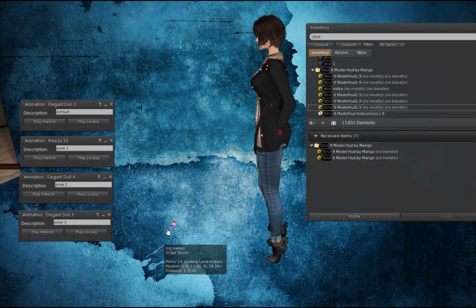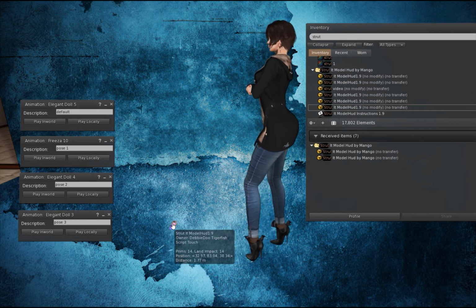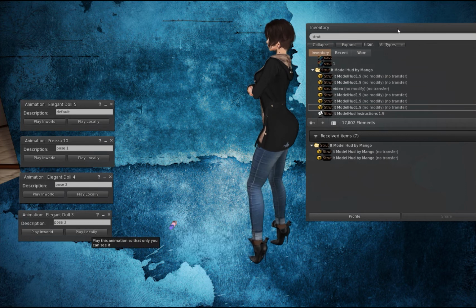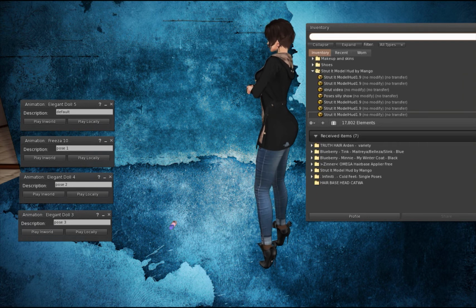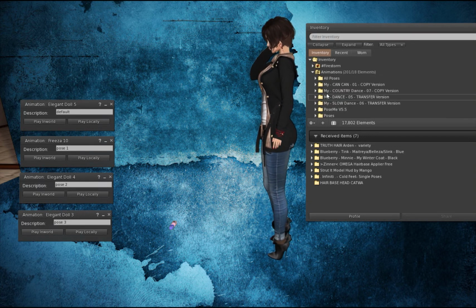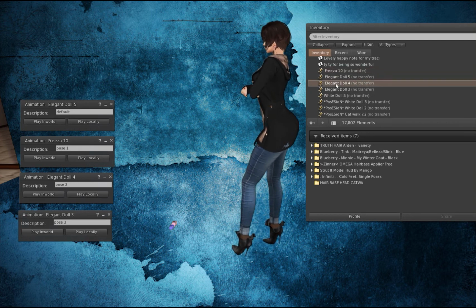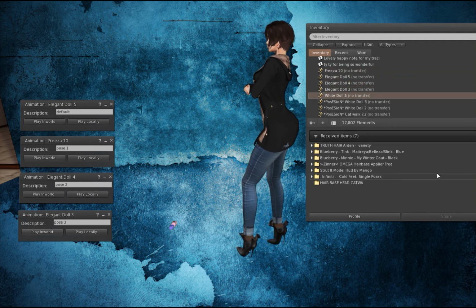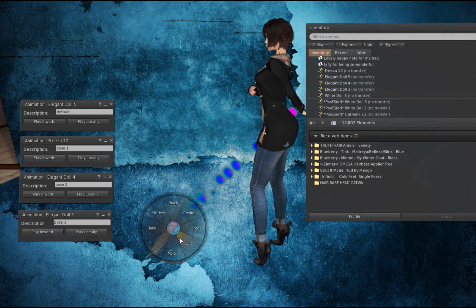And here you can see the strut that I want to edit. Because I want to put these poses into that strut. So click and cancel here. I just want to go into animations where the poses are stored. And this is where those poses are. So the next thing I want to do, I want to load those poses into this strut. So I go edit.